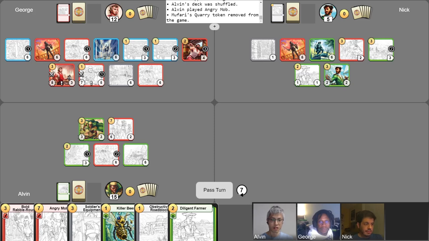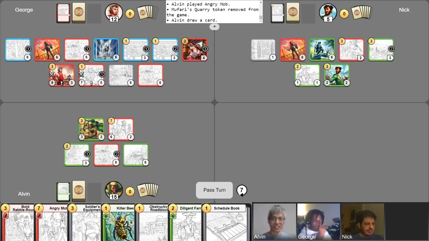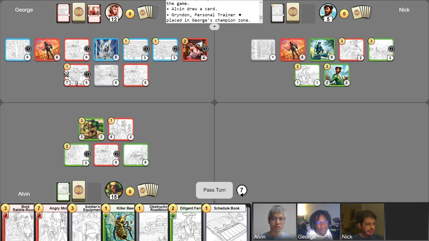Nice. Now I will go ahead and use my free draw. I think I will attack into Gryndon to tax you for 3. So Mufari is going to attack into your no longer able Gryndon, because 8 power just looks scary to me. I just want that off the field. All right, so I'll pass it like that.